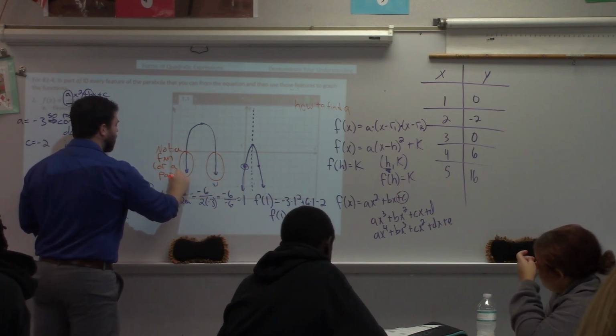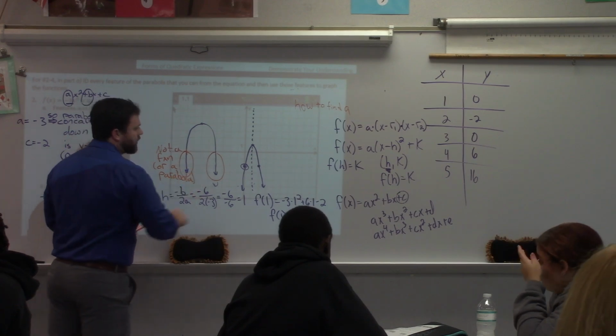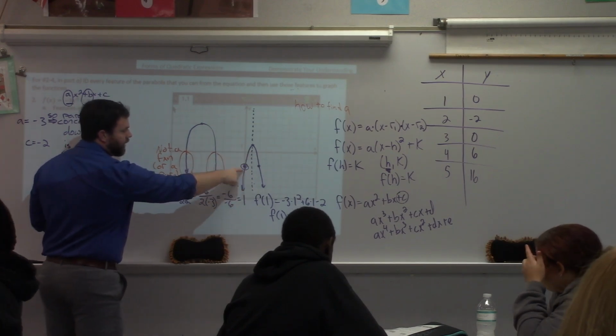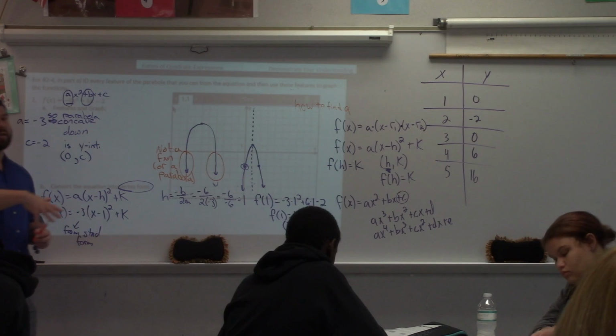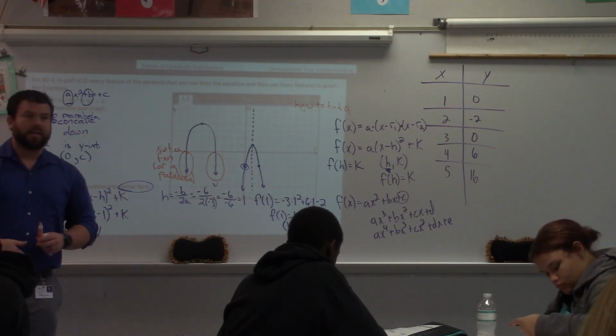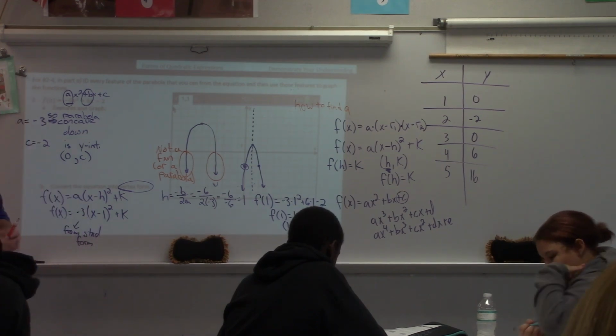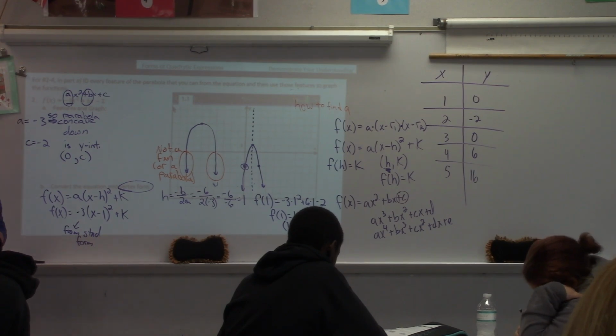It's got to go a little out at all times. It can be super steep, right? But notice how it's still going a little bit out. It's not a perfectly accurate graph, that's fine. But it cannot be straight down. It cannot curve back inside, because if it curves back inside, it's not a function. Does that make sense? We go with that detail.